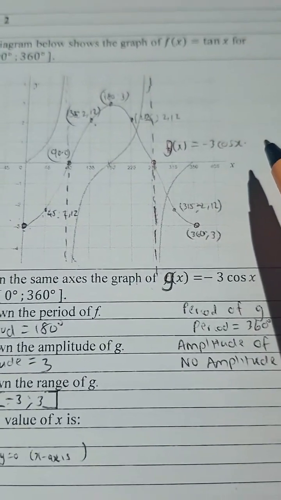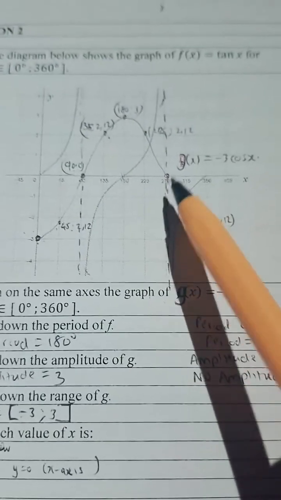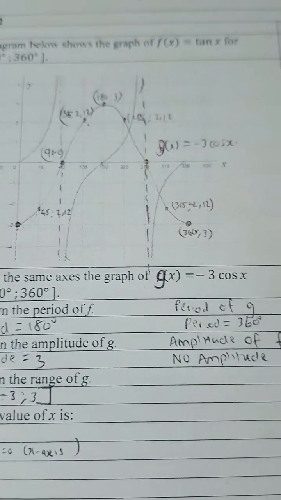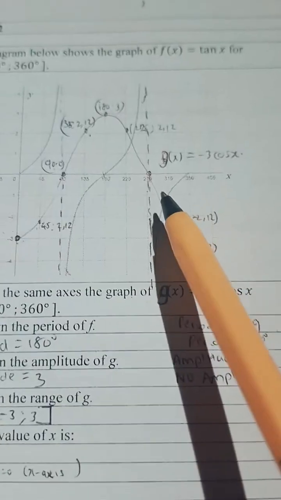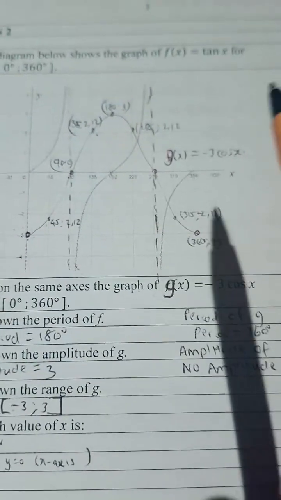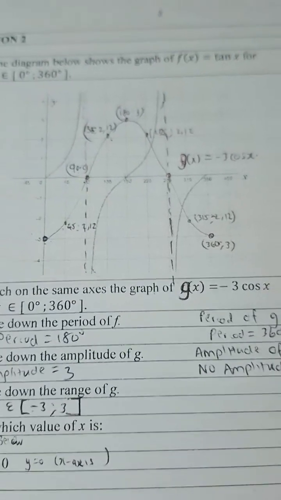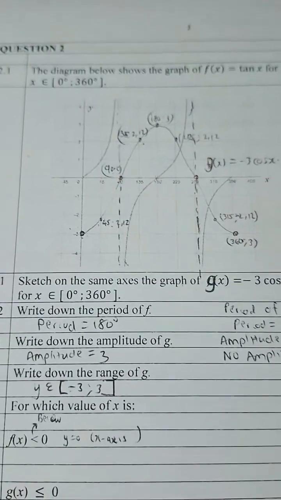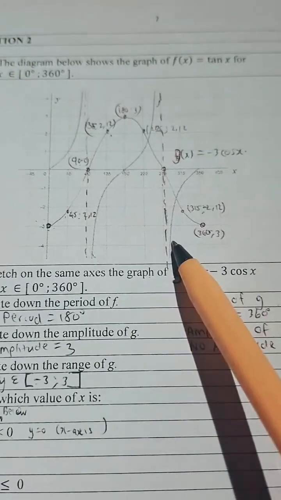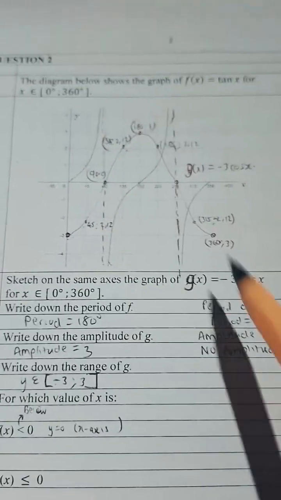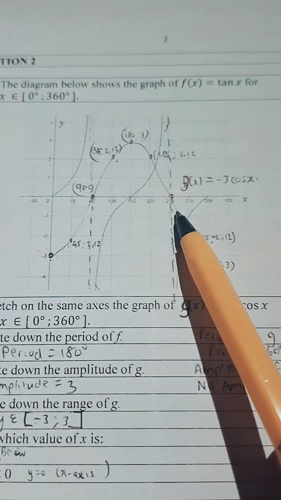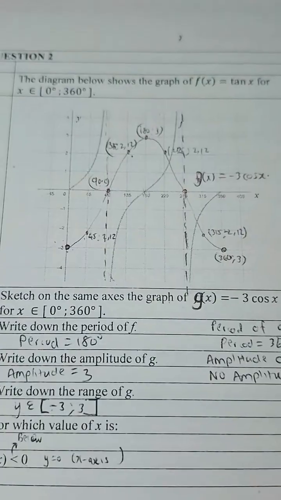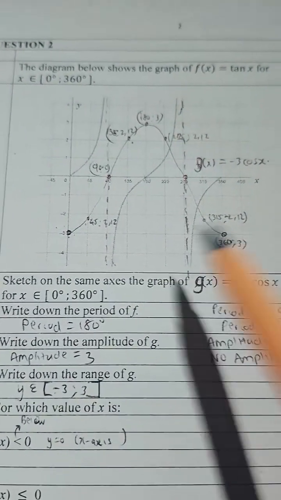So grade 10s, this is very important because at this foundational stage, if you have a good understanding of trig functions in grade 10, grade 11 and 12 is nothing. You learn one additional thing in grade 11, which is when the function moves left and right, and when it changes its period, and then that's it. Grade 12, you are basically repeating what you learned in grade 10 and grade 11. And then you should be sorted. You should really get the marks in functions. In a full paper, functions is worth 10 to 11, 12 marks. So this is marks that you should get for sure.